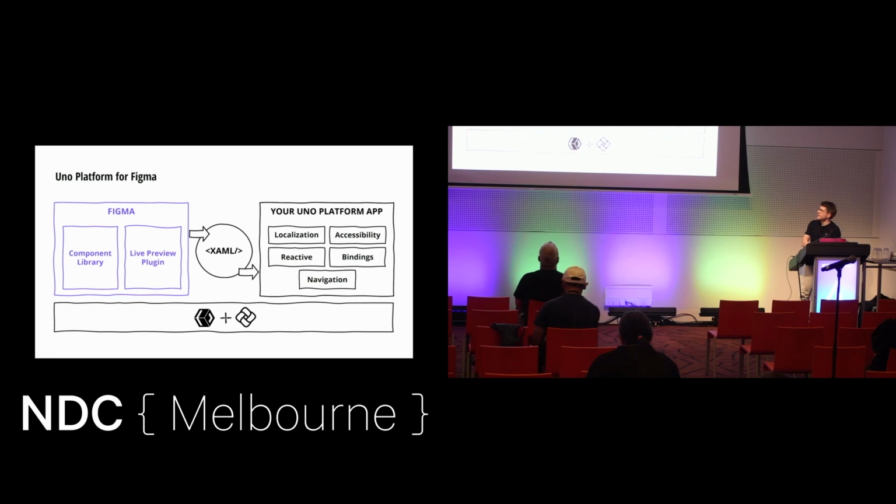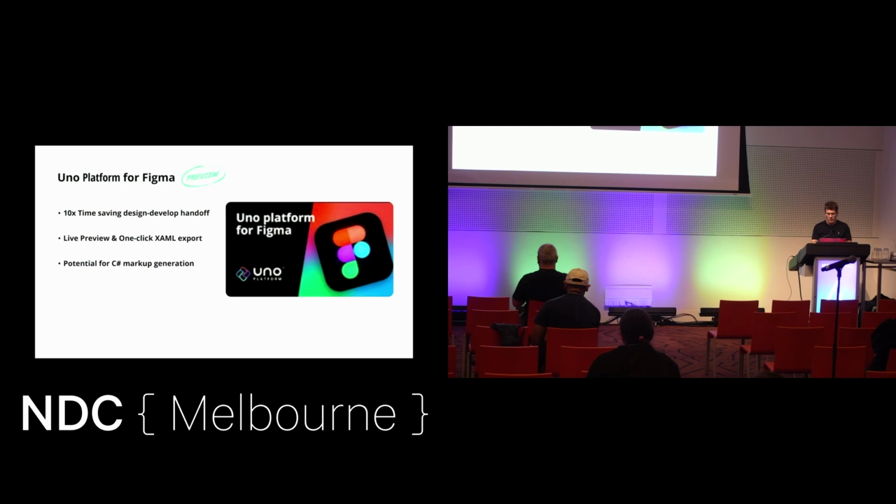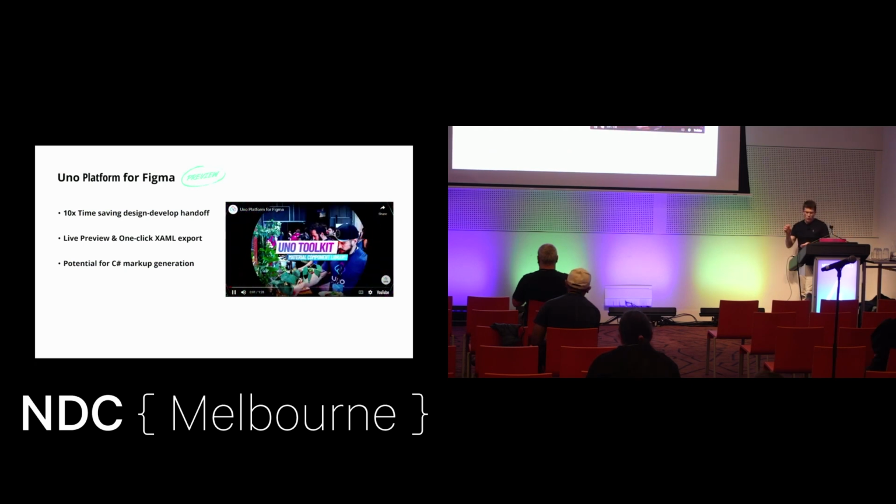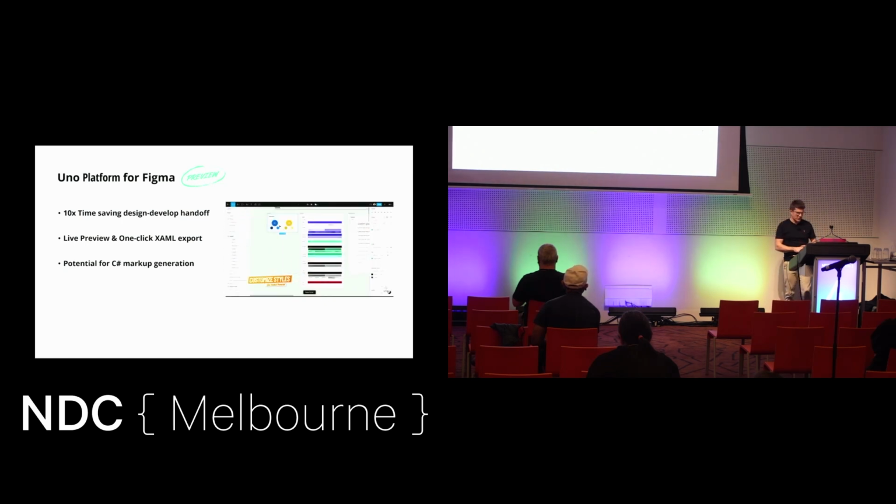And the generated XAML should support things like, what does navigation look like? When I click on a button, where should I be able to navigate to? And it should deal with things like localization and accessibility, all of those common platform problems. So there's a short video here that walks through what that experience looks like. We'll just let that play for a couple of seconds, and you can see that it's a fairly extensive component library, as much as you can see in that video.